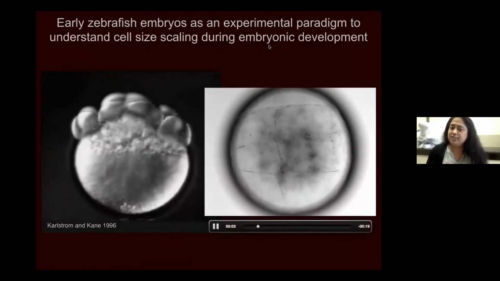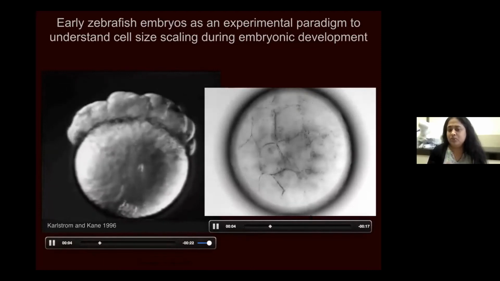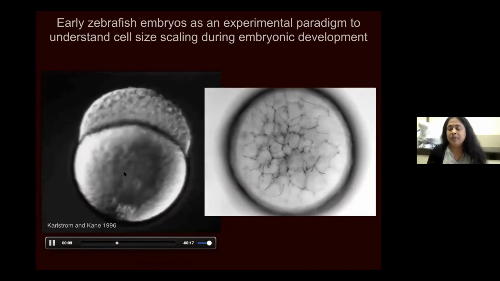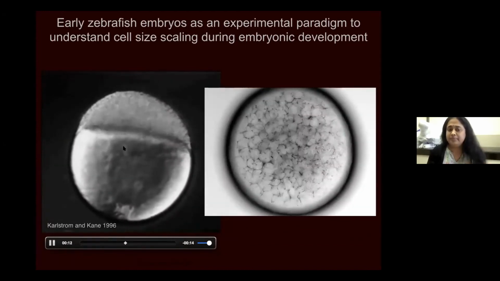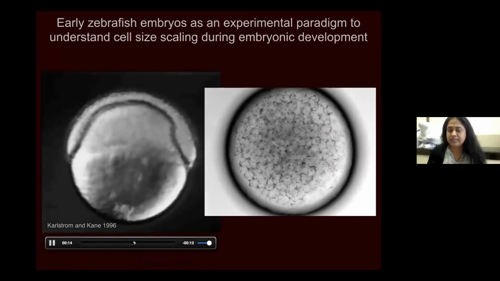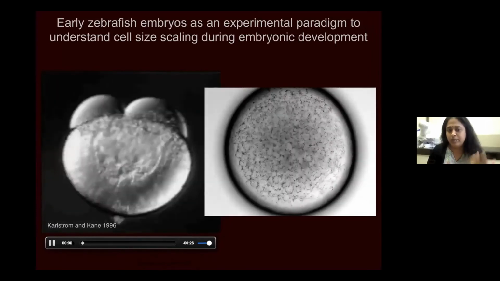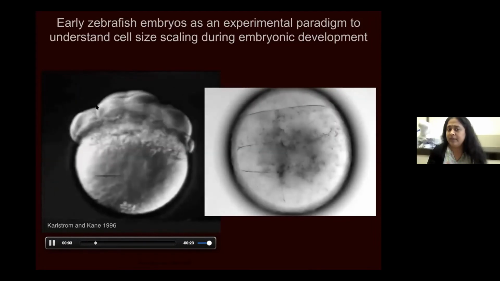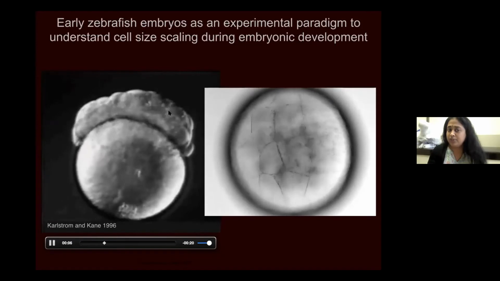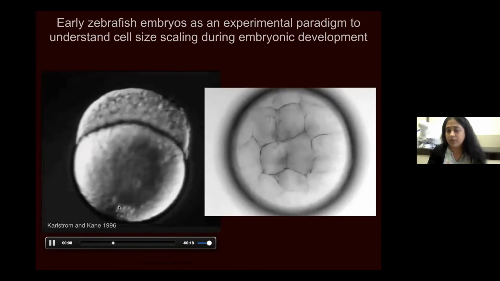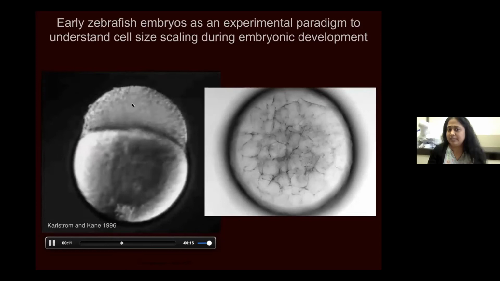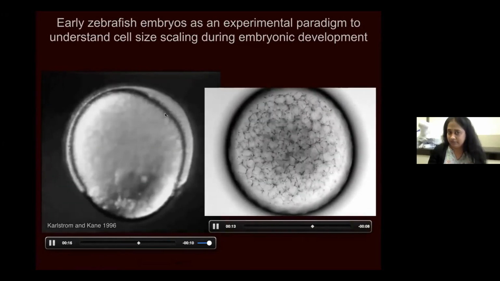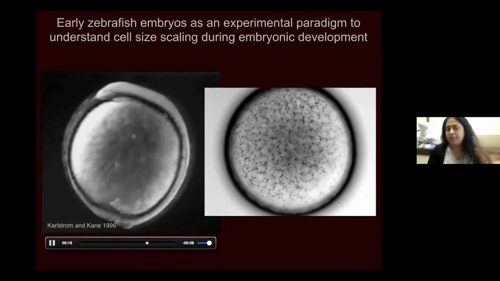So we are interested in this problem in the zebrafish embryo, and these are the two movies. One is a very old classic movie, the one that's playing here. Here you're looking at the embryo from the side. The embryo began as one or two cells, and that divided over and over again to make a collection of cells that sits on top of this yolk. Then at some point in time, cells that are sitting up here decide to move, and while they are moving, the shape of the embryo emerges from that movement.